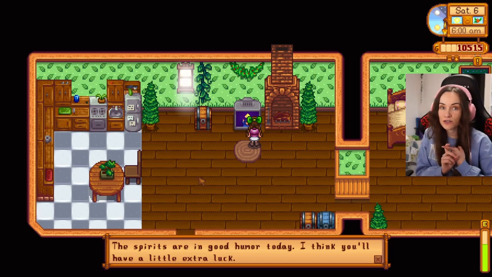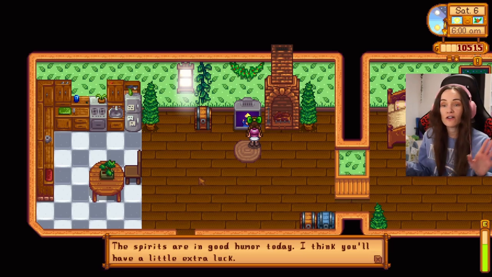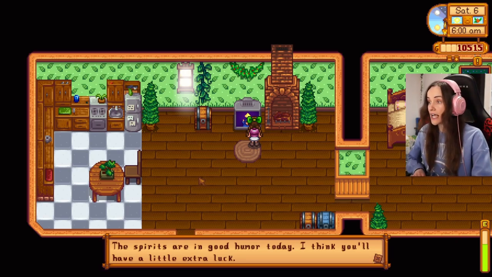Alright, today we're gonna do the blacksmith. We're gonna check the bridge thing. That's gonna be all we're gonna do today. We're gonna take care of our animals, go to the blacksmith, check out the bridge thing, and if we have time to fish, we'll do that. That's gonna be it for today.